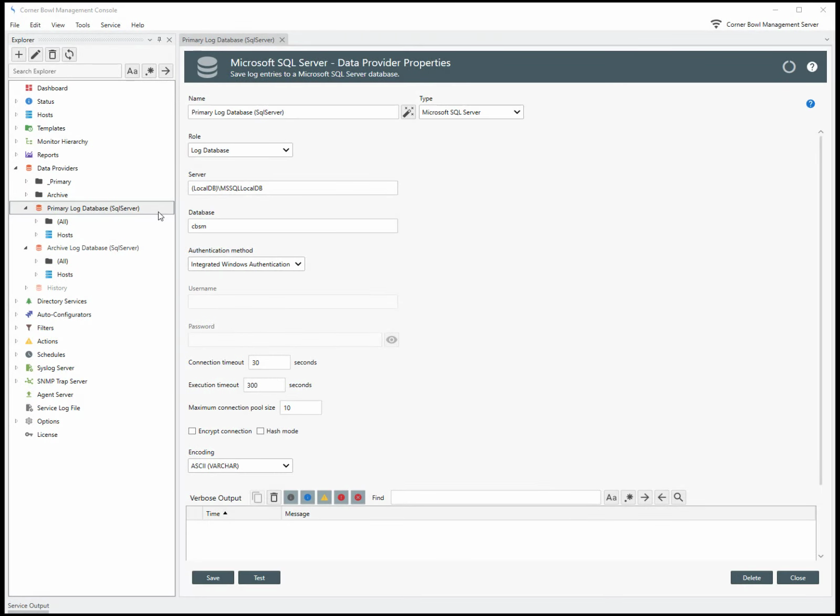Server Manager uses two databases, a primary and an archive. The primary database contains the most recent entries, for example, the last 30 days, while the archive database contains data older than the primary database, for example, the previous 6 months. This format enables daily reports to run against the smaller primary database, limiting the size of the table scans while simultaneously allowing auditors to scan historical data on demand without affecting the performance of log consolidation and monitoring.